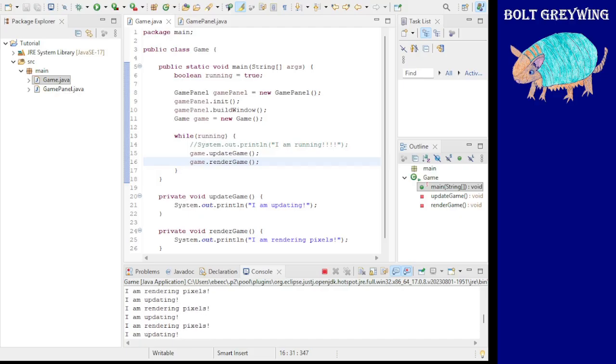So I'm going to close this, but just to show, I'm going to switch over for a moment. So yeah, nothing has changed here. It's still operating fine.